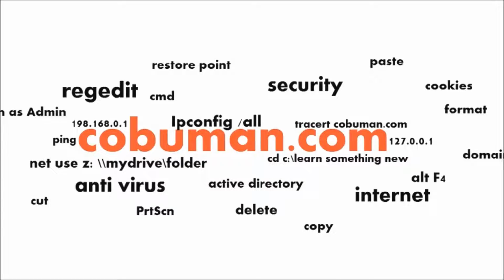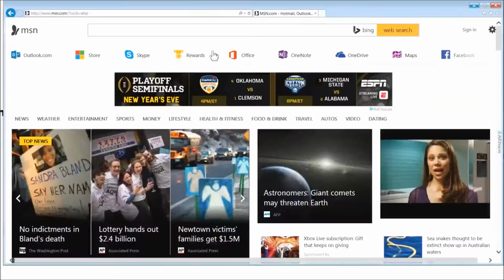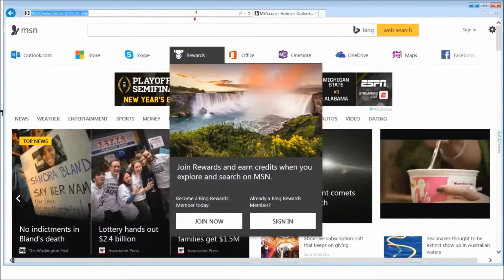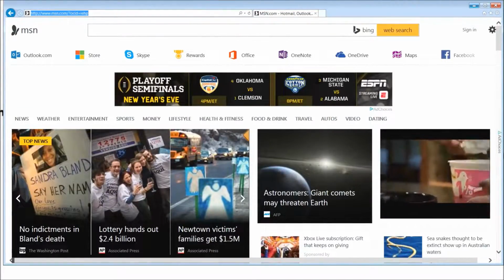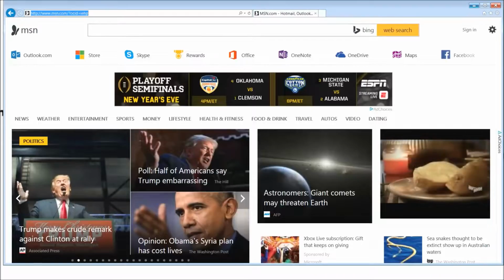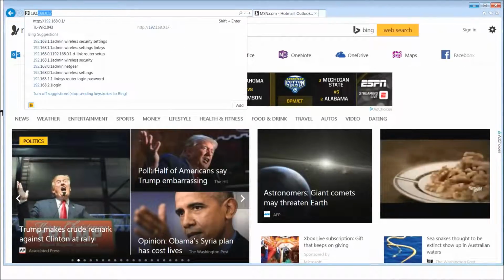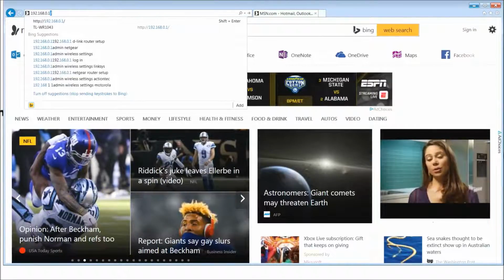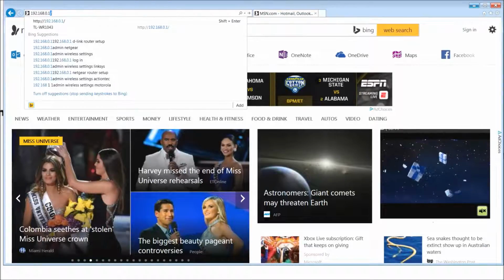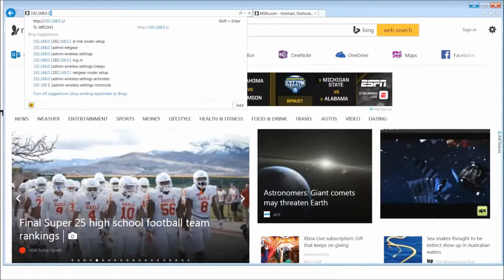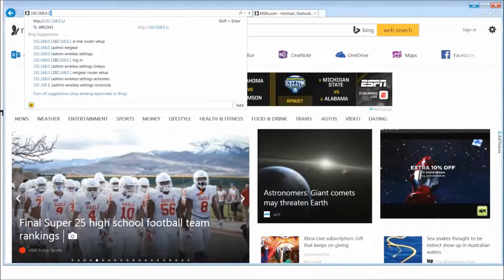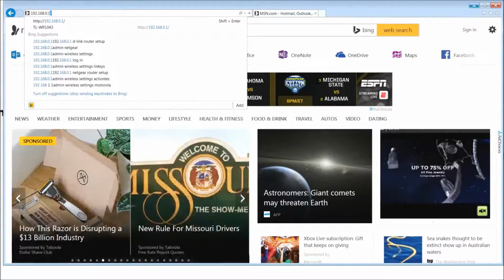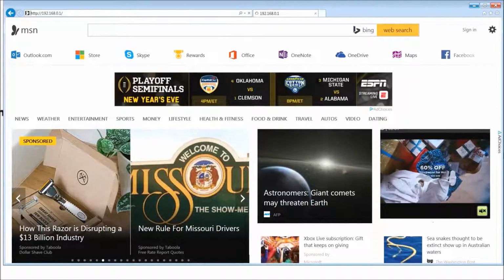Okay guys, so let's go ahead and open up our browser. Whatever your web browser is, open it up, and up here where you type in your web address for any other website, you just type in 192.168.0.1. In some cases it might be .100 at the end, so just keep that in mind. If .1 at the end doesn't work, try 100. And if that doesn't work, just check your manual real quick. But most of the time, it's 192.168.0.1. So just go ahead and enter.